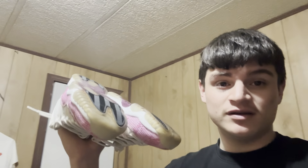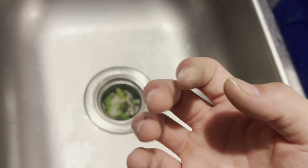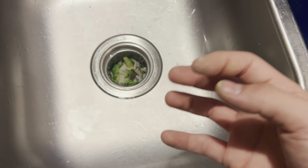And I decided I'm not going to show you all the results until they're fully done. I think they're getting way lighter. So I'm kind of excited for the next session, but we'll see. And I think after that, I'm going to go ahead and try these. But I'm going to wait on them just for now because I want to get those cherries and cool grays done with. So that's the first time doing it too. Wear gloves, bro. Please wear gloves. If not, you're going to have to wash your hands a million times like me. Because this shit is itching.